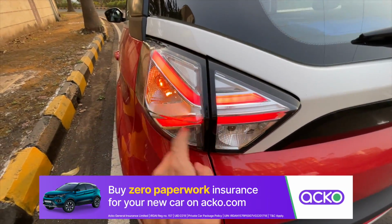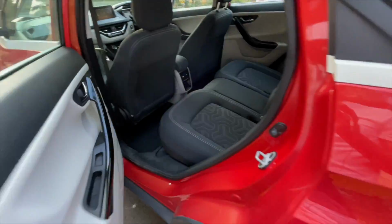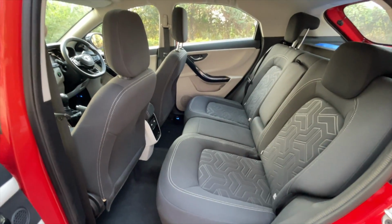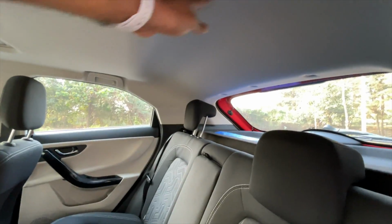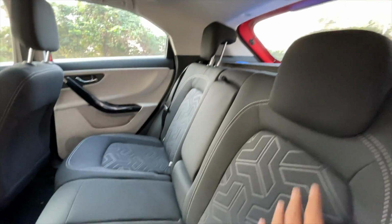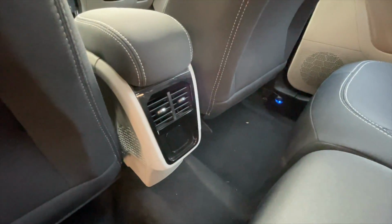Anyways, bulbs, LEDs. Coming to the rear seat of the car, there's good amount of space on offer. Seat recline angle is also very nice. Good amount of under thigh support as well. Decent amount of headroom too. So you can see it's scooped out from here to improve the headroom. And of course, adjustable headrest. There's a center armrest. Yeah, twin cup holders there as well. And the tri-star on the seat. You see there are rear AC vents.